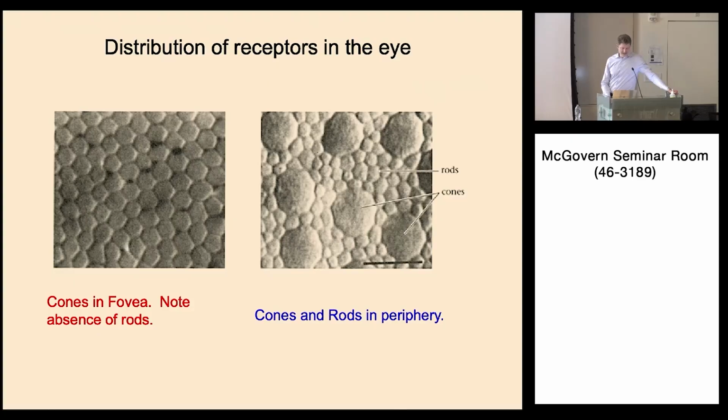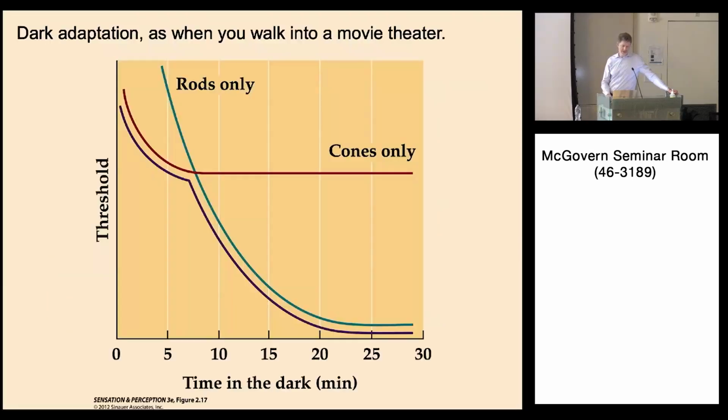But this process is not instantaneous, and it involves a process of dark adaptation, and that's because both types of receptors adapt to some extent to the ongoing light. So this is the result of a classic experiment that measures the detection threshold for light. Your task is just to say whether a light is present or not. You vary the amount of light that's present and figure out the threshold for telling whether there's a light present or not. And that threshold in this experiment is measured as a function of the amount of time that you've spent in a dark room.